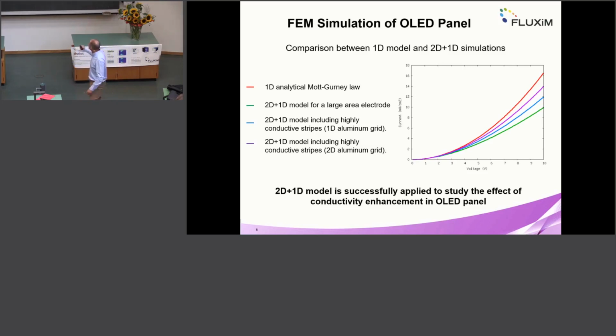In these several examples, the green one doesn't have any metal grid, but then we can apply a 1D grid, which means just in one spacing, in one direction, we apply grids. And the last example, the 2D grid, means we have a grid like a checkerboard grid on the OLED. So only if we apply a 2D grid can we approach the theoretical input law of JV much better.